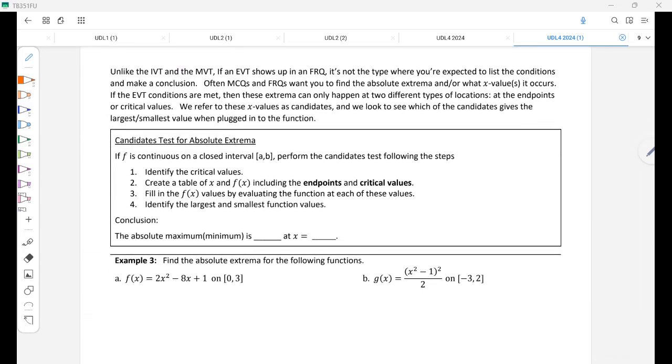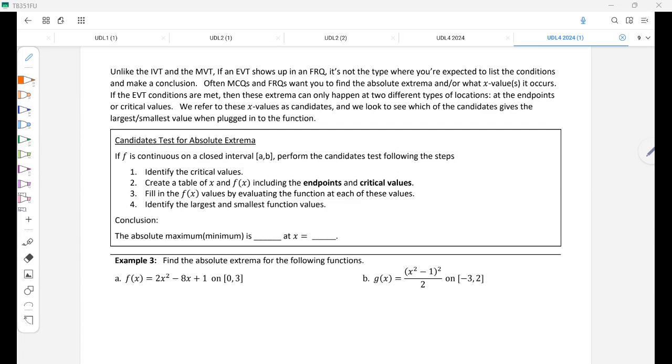Okay, so when it comes to the three questions, IVT and MVT are very similar. We list out the conditions and we say that it guarantees that there is a value, and we don't always need to find that value. As a matter of fact, with IVT, it's very rare that we need to find that value. MVT questions can go both ways. You had a question on your last test where it said, where does the instantaneous rate of change equal the average rate of change? That was the MVT question.